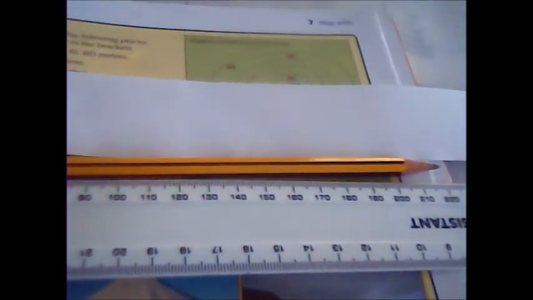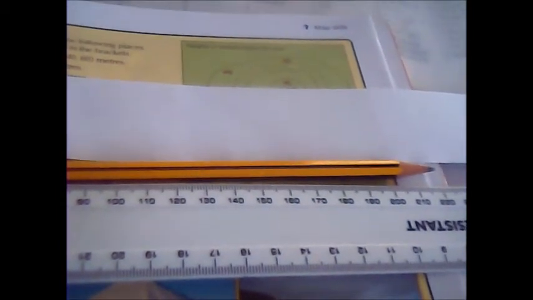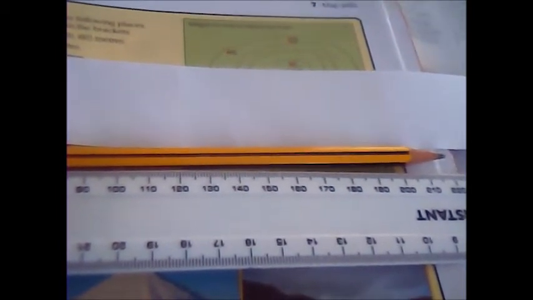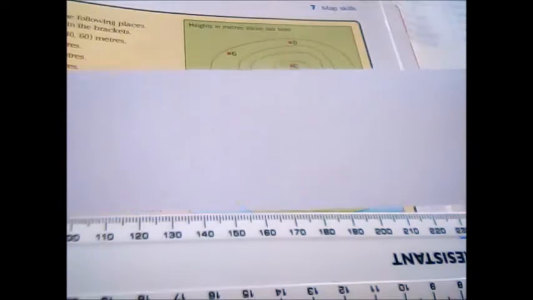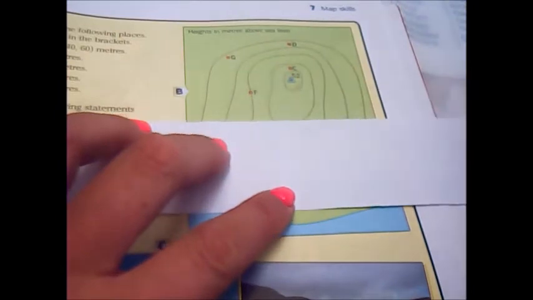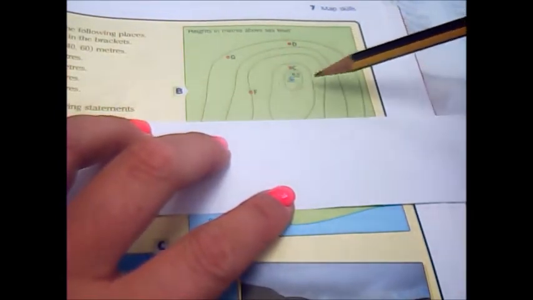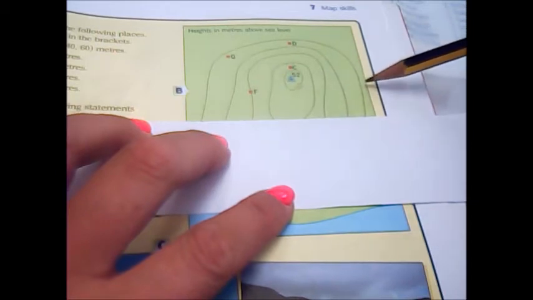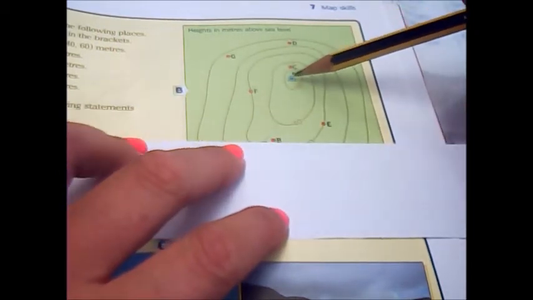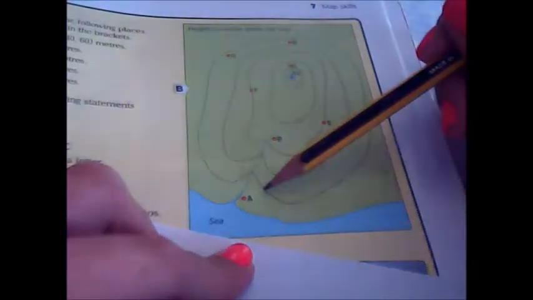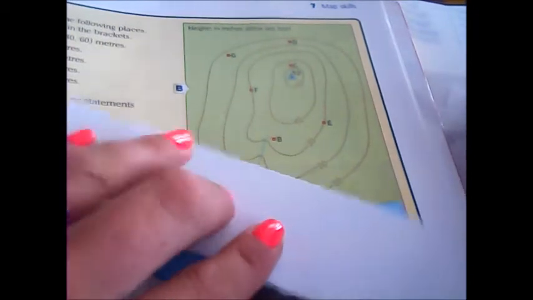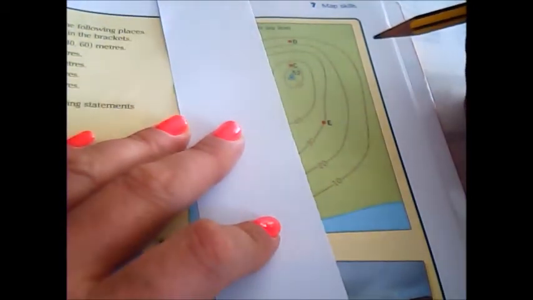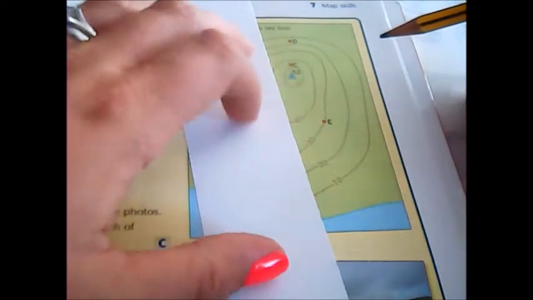You're going to need a piece of paper, a sharp pencil, a ruler and an eraser. So if I take my pencil and my piece of paper, just a small strip of paper. My ruler I'll use later. I take my cross section where my contour lines are, so I look at the contour lines on the map. This particular map goes from 52 all the way down to 10 on the contours, but we know it's probably lower by the sea. So then I'm going to take the part that I feel I can place along the chosen cross section.